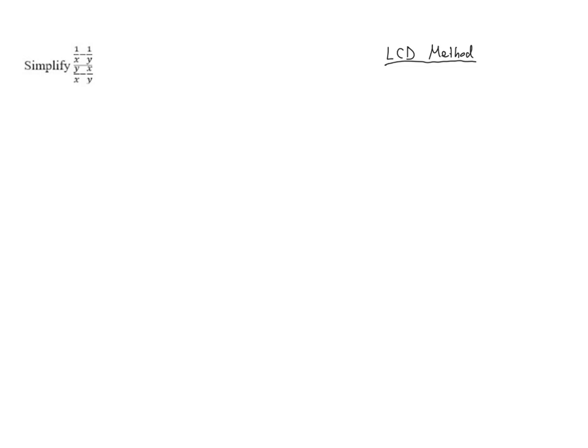We've done something like this before when we solved equations with fractions in them. We wanted to multiply the left and right hand sides of an equation by the LCD to get rid of fractions. And here we want to multiply the top and bottom of the main fraction by the LCD to get rid of the fractions. So the first step here is going to be to find the LCD among all of the smaller fractions. So we need to find one LCD that works for the fractions in the numerator and the fractions in the denominator.